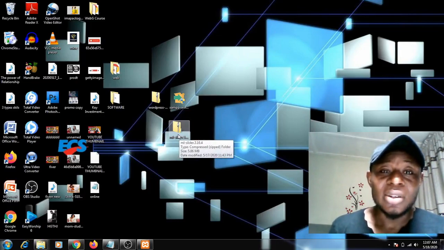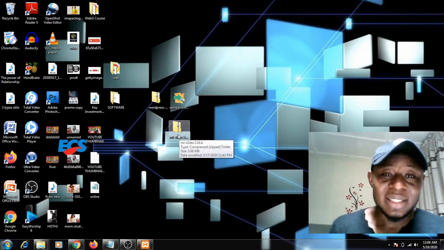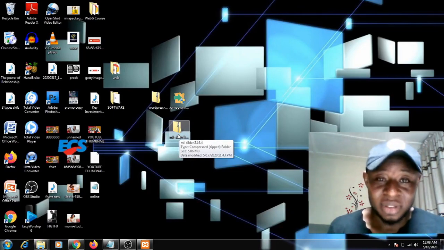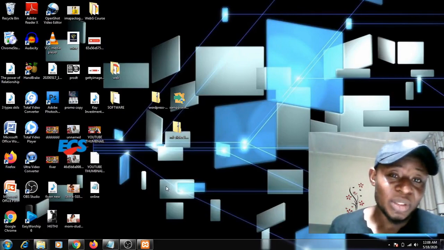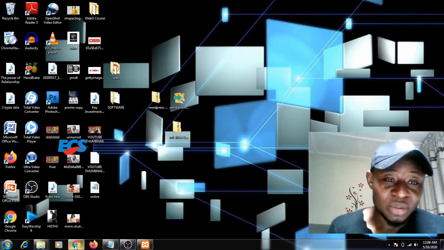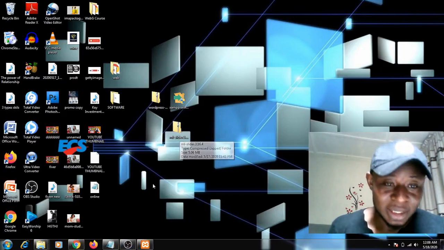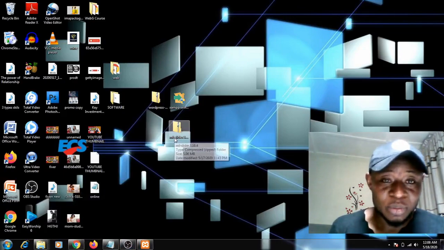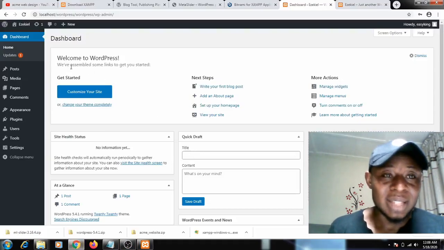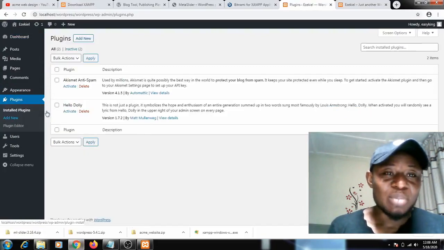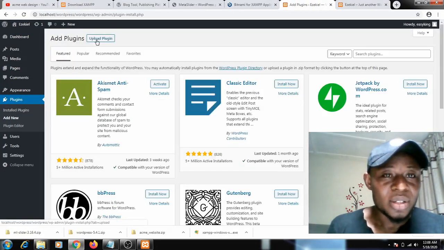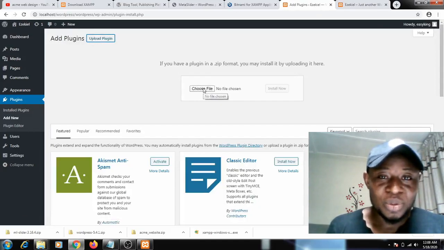You see a long list of items related to your search. So what you need to do is pick the one you choose, or the one you feel you're good with, and proceed to install. For me now, I want to install this ML Slider. So the first thing I do is download it from wordpress.org, and then go back to my dashboard here and simply click on plugins, add plugins. Now you can see this option, upload plugins, choose file.